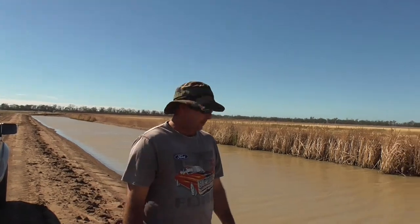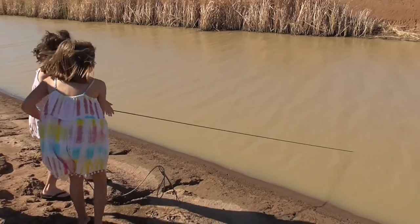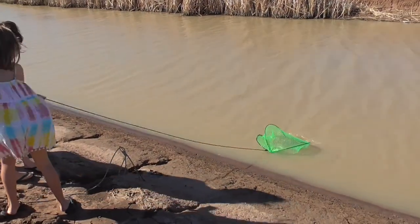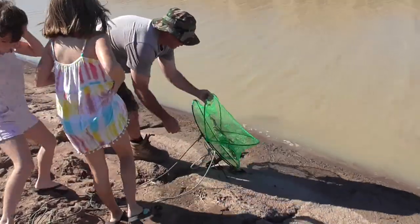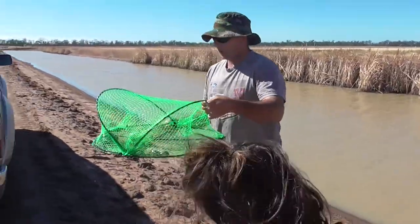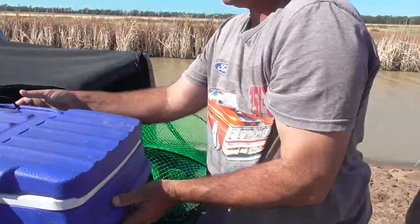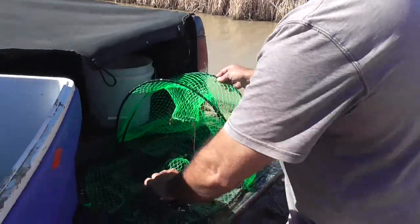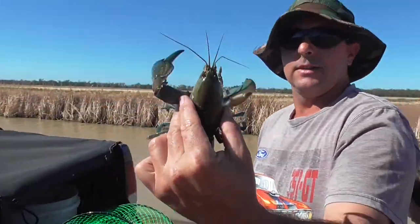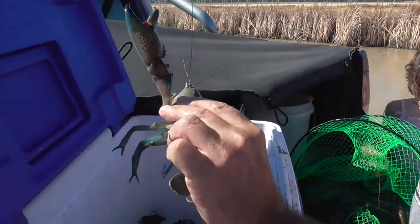Trap number three. Can we go now? Oh, there's an even bigger one in here, I think. Oh no, it's about the same size. What have we got in here? I'm wet. This big donger. Lobster. Crayfish. Be good eating in them nippers.